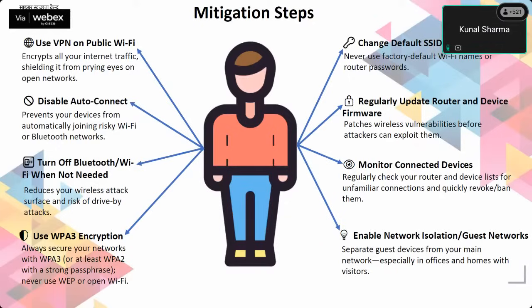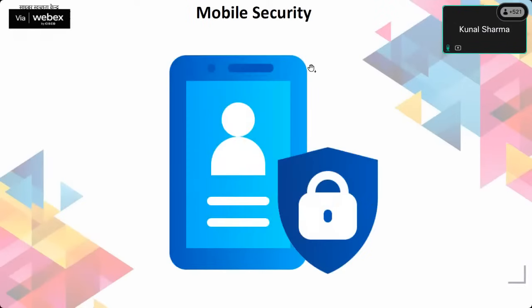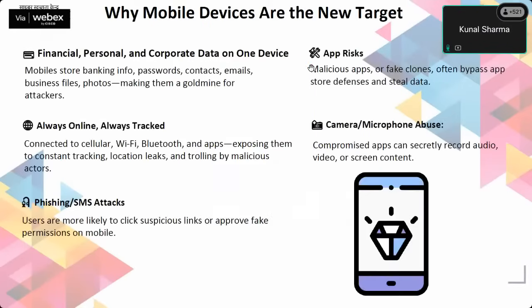Now we'll move to mobile security. So why has mobile security, in the recent past, gained so much momentum? Because mobile devices nowadays have everything: your personal belongings, your corporate data, your financial things. Everything is stored in your mobiles. So it is very important to keep your mobiles safe.